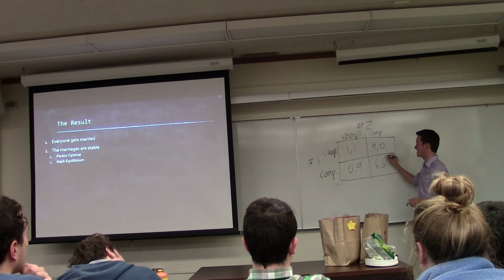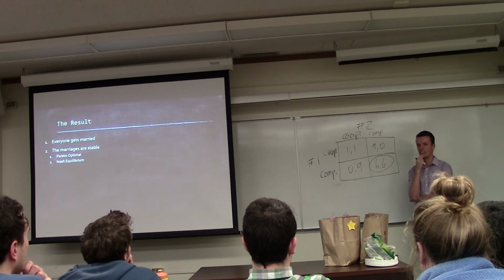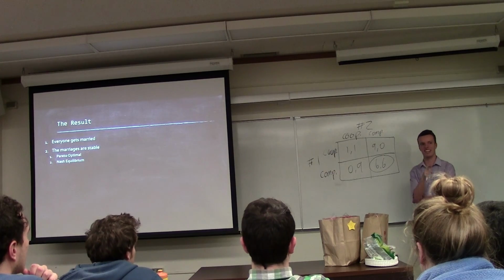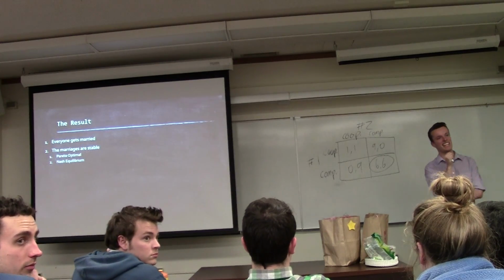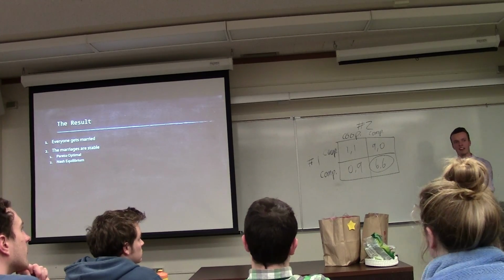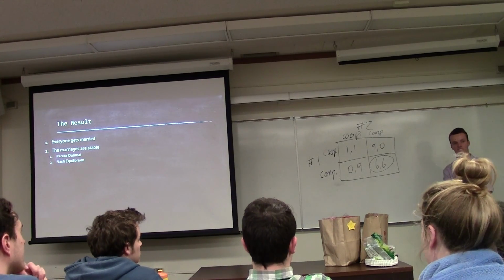So in fact, this is the Nash equilibrium, because it's the only position from which neither player can improve their situation by moving. Yes? Can a game have more than one equilibrium? It absolutely can. This one does not. This particular game only has one Nash equilibrium, but more complex games frequently have multiple.